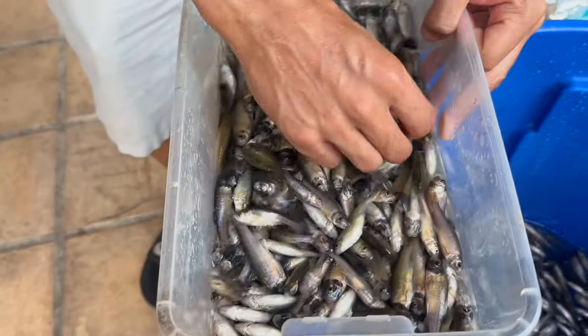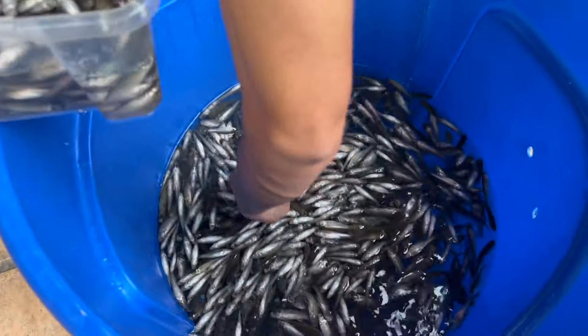Sorry about the fish — I had no idea. Our original plan was to get 250 bream about this size, but I didn't know you needed an import permit to bring them into the state of Florida. They messaged me about the import permit but I knew it wasn't going to happen fast enough for this weekend. So I said, you know what, just send the fathead minnows and let's see how it works.